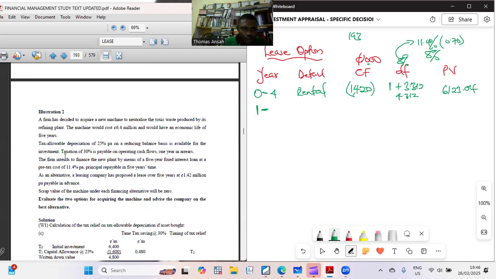This is it. Okay. So the next one that we have will be the tax relief, which is a tax of 0.3 of 1420. That is 426. All right. But how many years are we going to use the asset and therefore the profit that it is going to generate for us? All right. The asset has an estimated useful life of 5 years. All right. Good. That means that this will be 1 to 6. All right. 1 to 6.